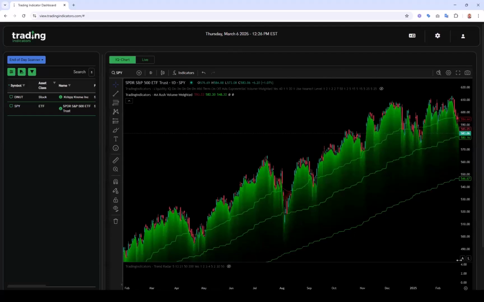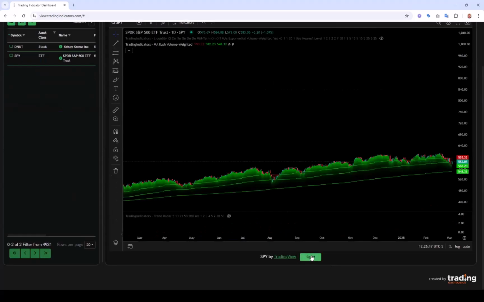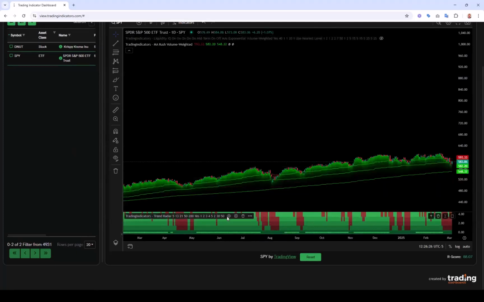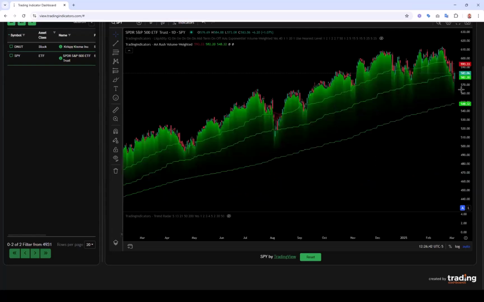And by the way, guys, if your chart might be a bit distorted or maybe not centered, you can easily restore it to its default zoom settings, either by clicking on reset here. Oh, actually, this resets just the indicators, but you can restore it back to its regular settings. Just quickly go back here by double clicking on this axis here, on this price axis. You see my mouse pointer changes to arrows pointing up and down at the same time. Double click here, and we go back to the auto zoom settings. That's one way to do it.